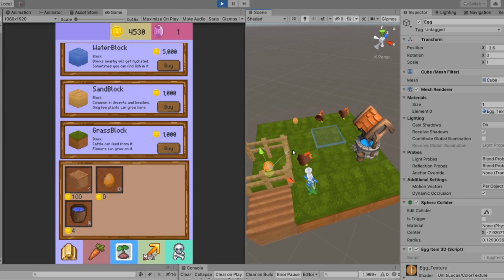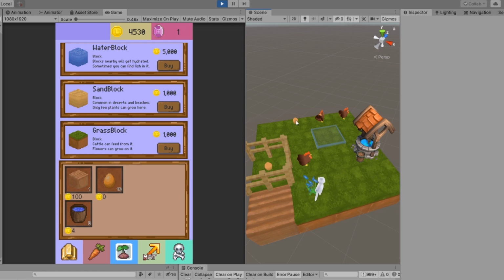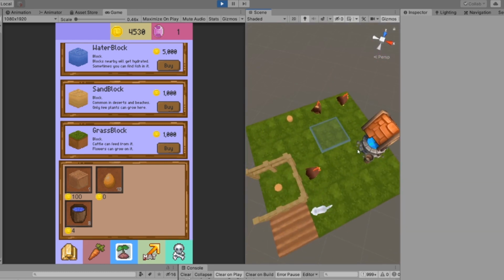You can sell the eggs, you can use them in recipes, and you can increase how many eggs you have if you feed the chickens and you treat them well. Also things like having a hay bed. If you have a bed and you put eggs on top of those beds, you might have a chicken popping out from that egg and things like that. I want to have different things that animals can interact with and things like that, to make it more fun.